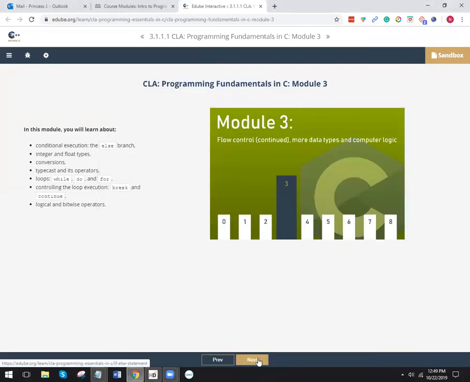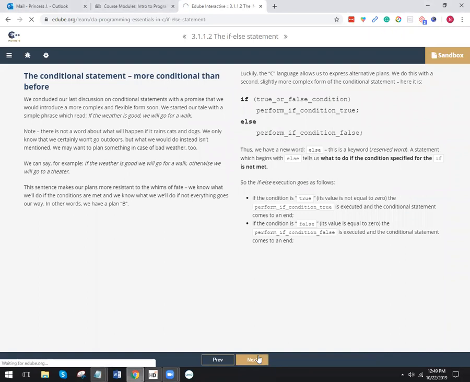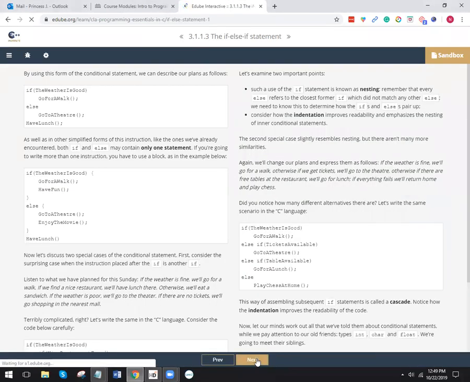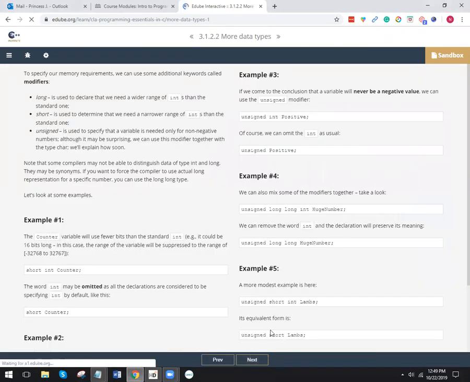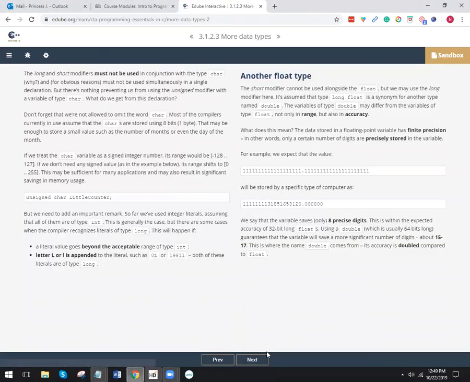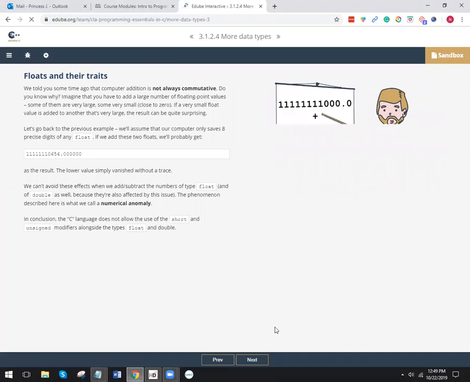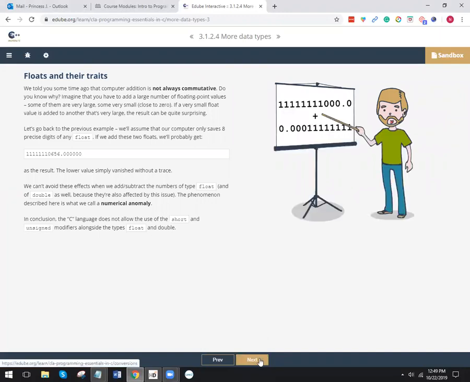Here, we are going to continue the last slide. So, in the last session, we talked about the more data types that include short, long, and the other floats, and double, and character, or which stands for char.